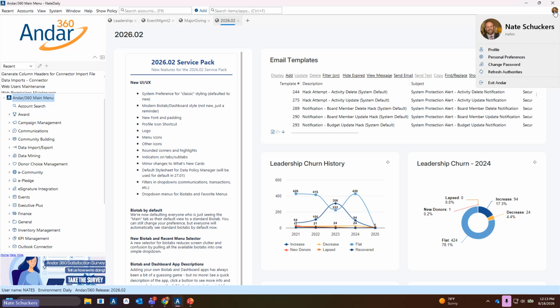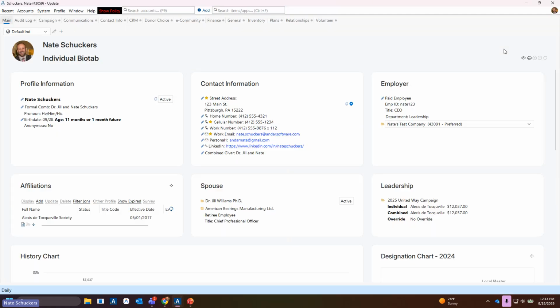So if you click on it, you get a little bit bigger version of the picture, your name. This is actually your Andar username, and then some menu items. So I can shortcut to my own profile if I wanted to. So if I just click that, it opens up my profile. So a little shortcut to my own profile with my bio tab. Again, here's that drop down instead of the tabs on the left-hand side. Here's the drop down of all the bio tabs that I can access. It did jump directly to this default individual bio tab.